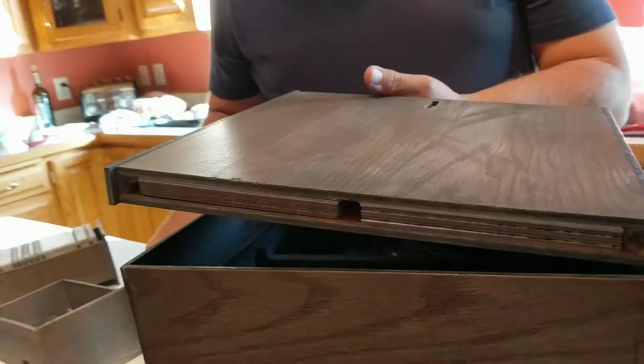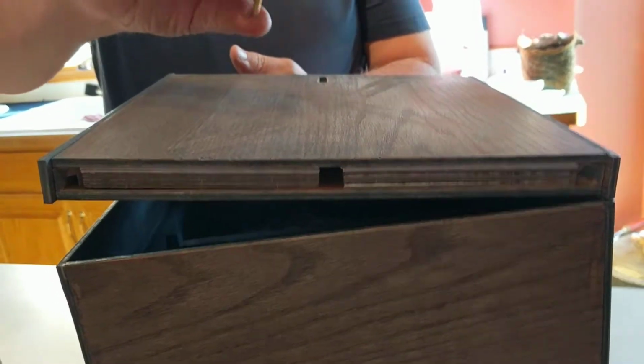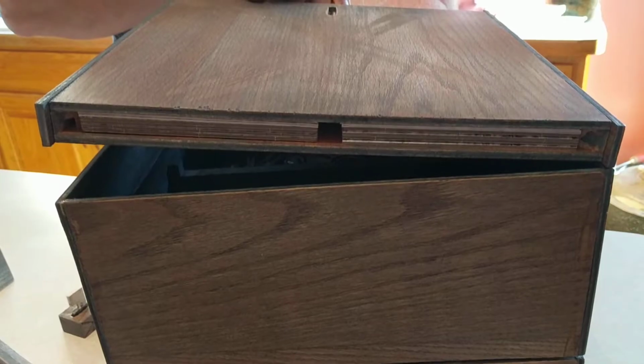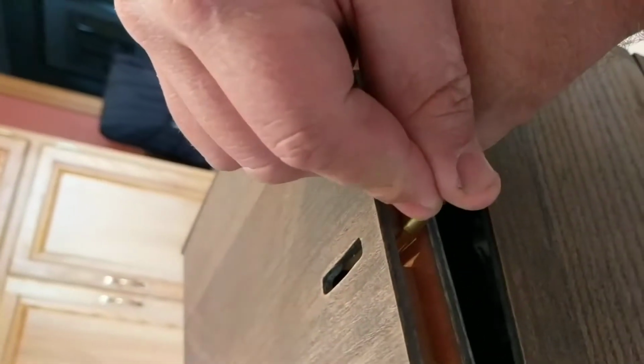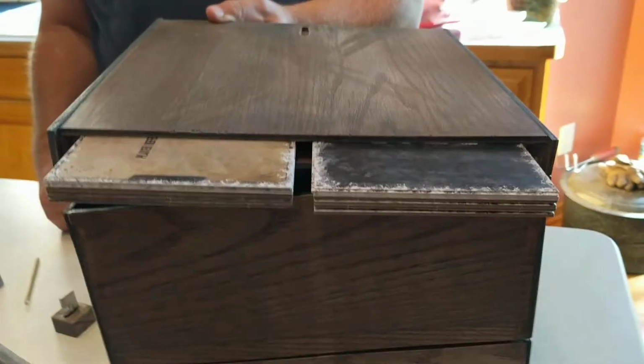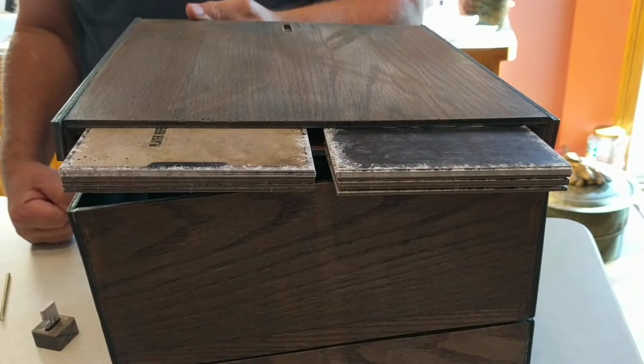And if you look in there, you can see the cards appear to be there, but they're hard to get to. So we're going to take our little brass rod and just push a little bit more right in the middle. And we now have access to all of the cards. And that is all of the pieces for both Dead of Winter and Dead of Winter: The Long Night.